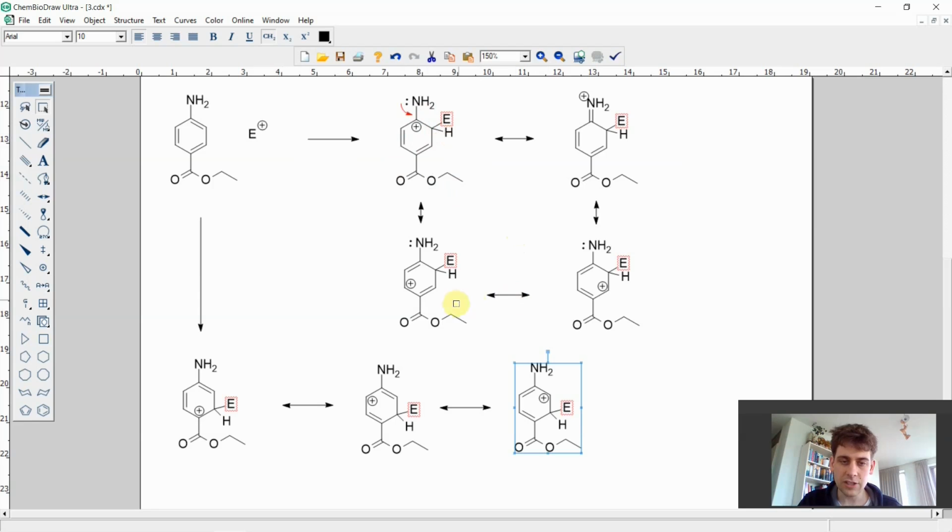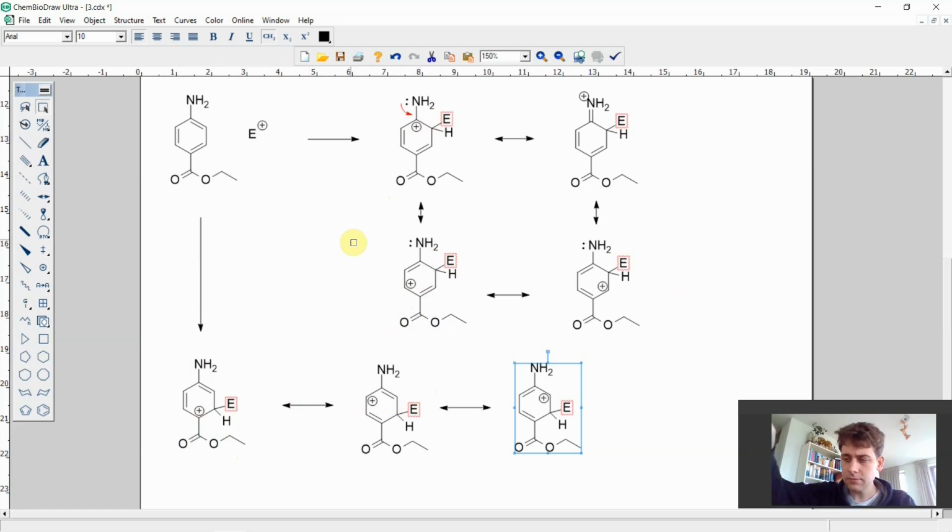And actually the same thing happens here with the carboxylate group. You can also draw this out, is that the carboxylate group is now a meta-directing group, so it actually pushes the subsequent substituent into the meta position, and this is actually then also the case for this point of attack, because it's in meta position, and here in the second case we discussed the electrophile attacks in the ortho position relative to the carboxylate group, and it's also not favorable in this way. So overall, this is the solution to this question.